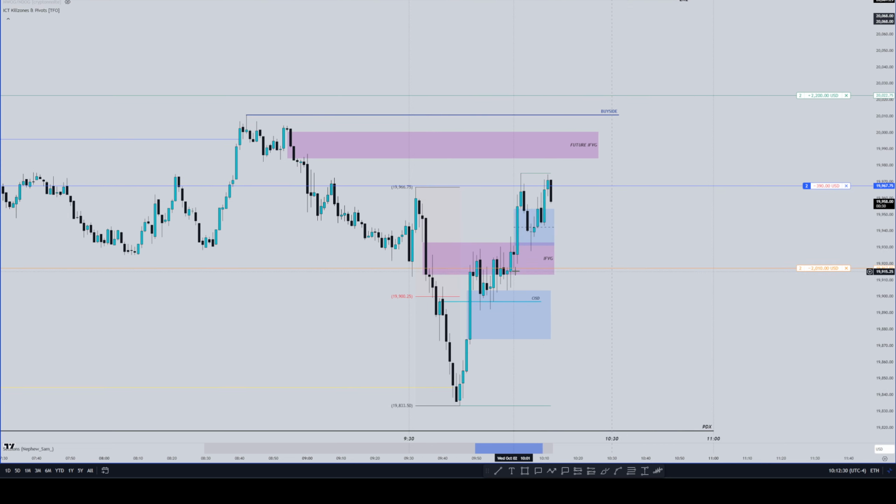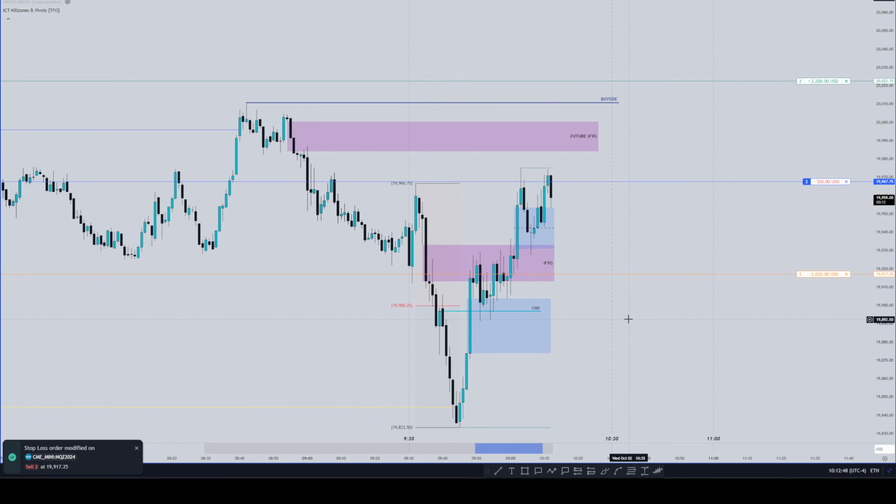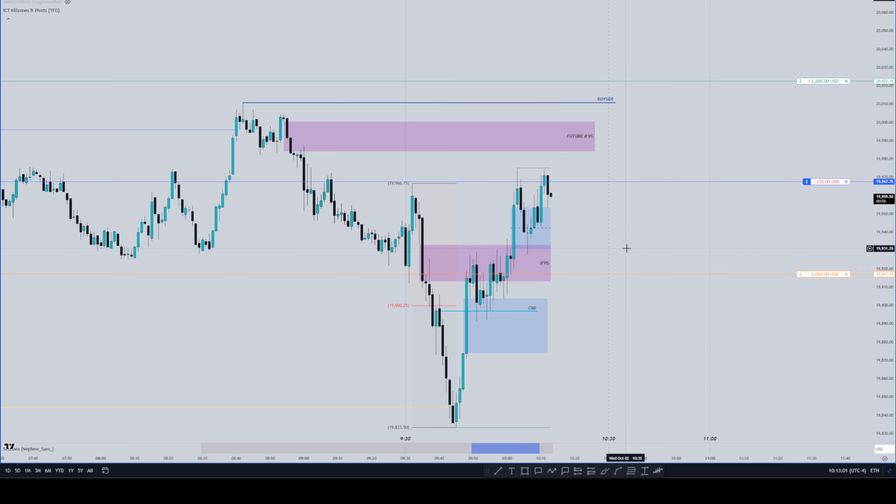Now, like I said, if it was to come all the way back down and really take out that low, I don't even need to see it trade into here. If it was to come all the way back into this, I wouldn't be interested. So stop placement would be at the fair value gap low, which is commonly talked about in the 2022 model. And that'd be passed through PD arrays. So we got fair value gap, we got the bullish order block, now this inversion gap, tiny order block here that we touched into. So plenty of reasons why we should be holding.